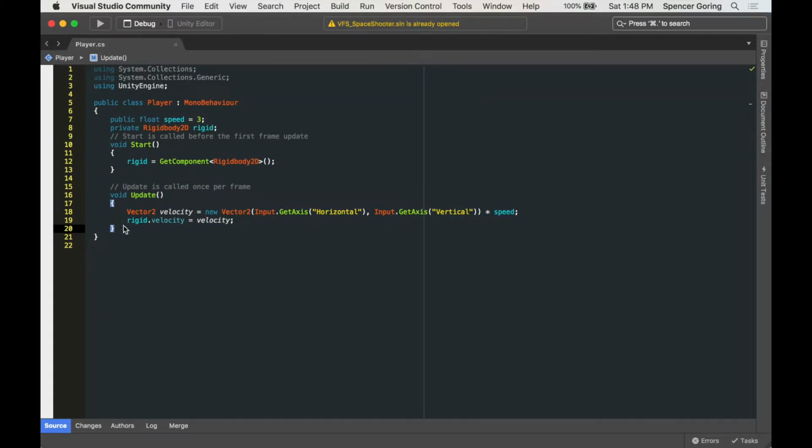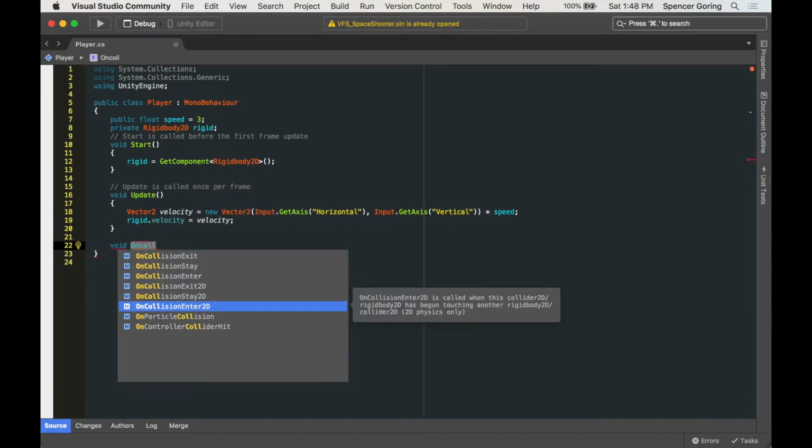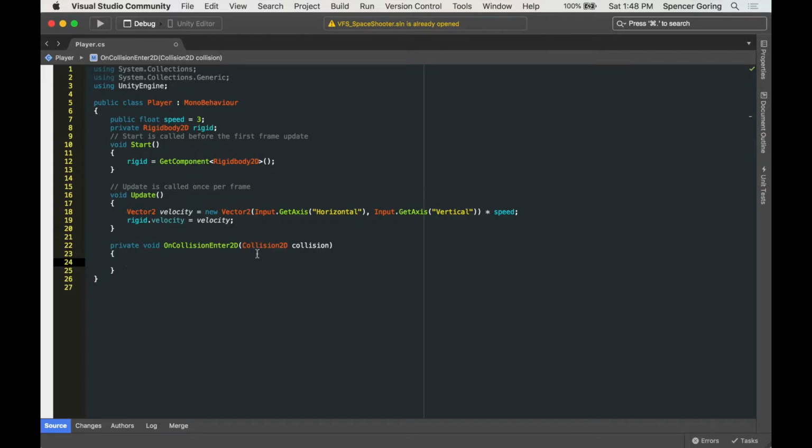And so what we want to do now is make another method for when a collision happens on the player game object, or the player script. We need to type in void, just like all these other guys have. And then we're going to type in OnCollisionEnter2D. For me, it does autocomplete, so hopefully it will with you too. It's very important that you type this exactly as it asks, and also provide this in the parentheses. So these other ones don't have anything in the parentheses, but in this one it says Collision2D.